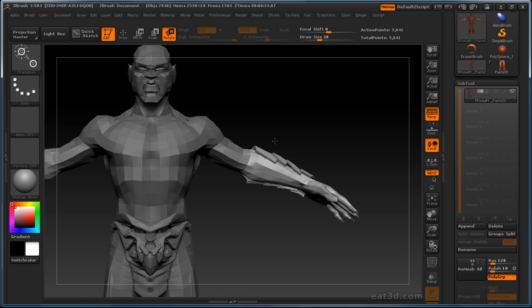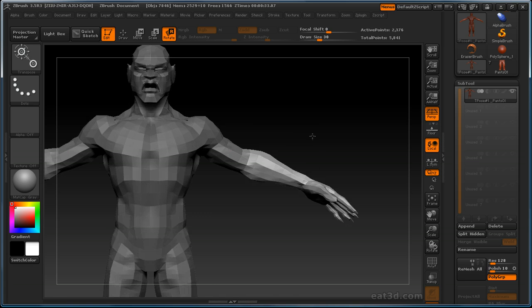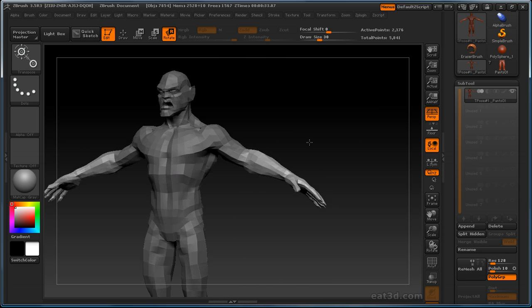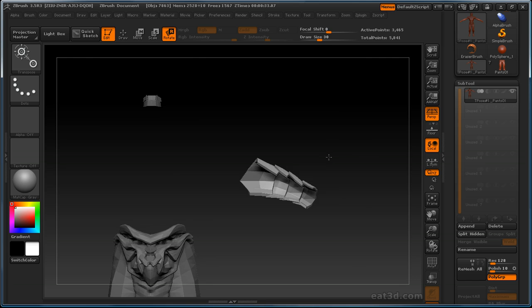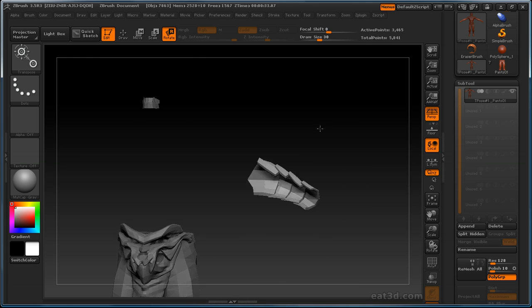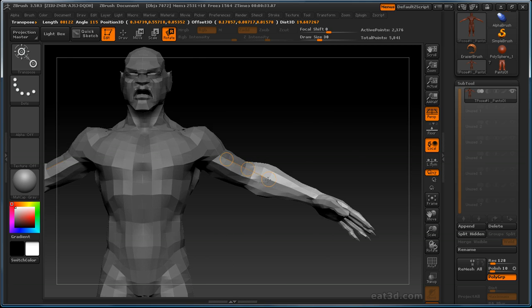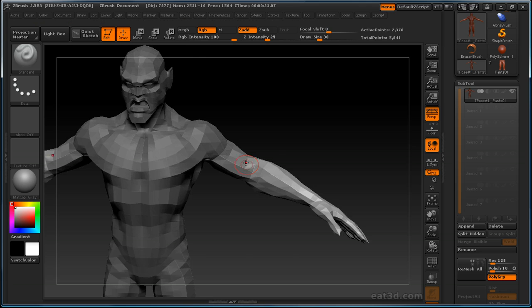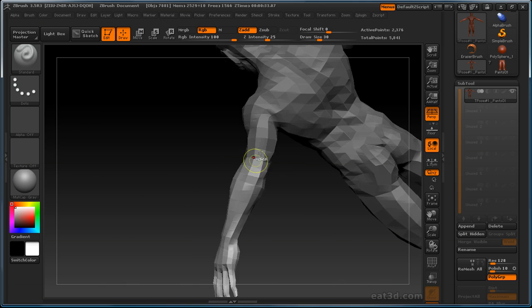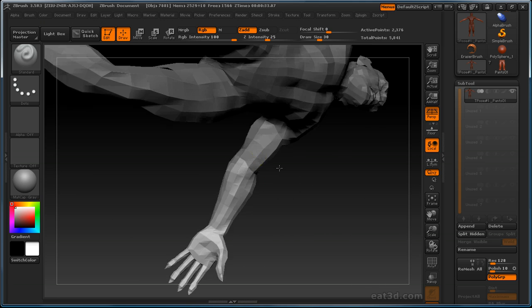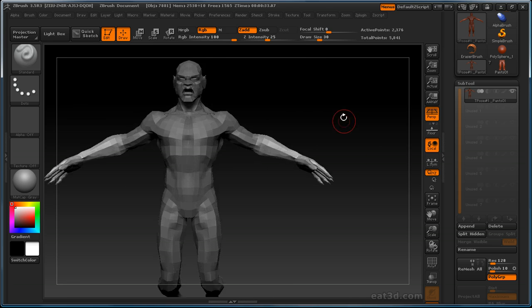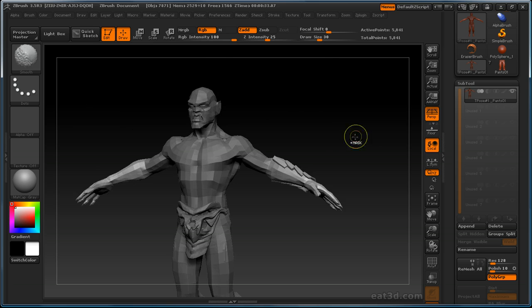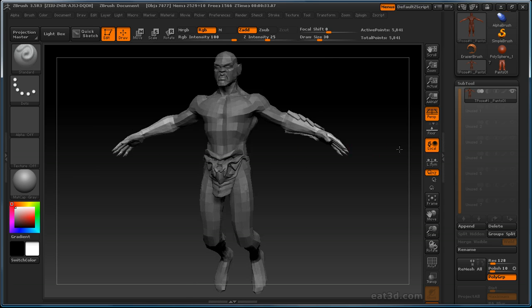Also, what you could do is hold down Control Shift, and these will behave just like merged subtools, and they're all grouped together in a good way. So we can Control Alt and just unmask that, and we'll invert that, and drag that line out again. This is probably going to take some cleanup, so I'm going to go into Draw mode again and mask this arm out. And again, we're across the x-axis, so it's doing it on both sides. Hold down Control Shift and click, and bring all of our pieces back.